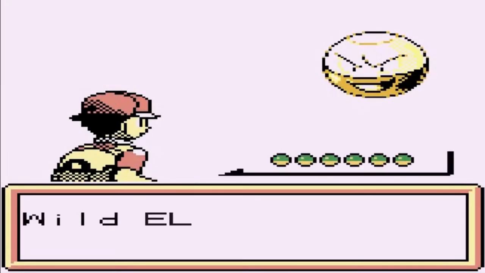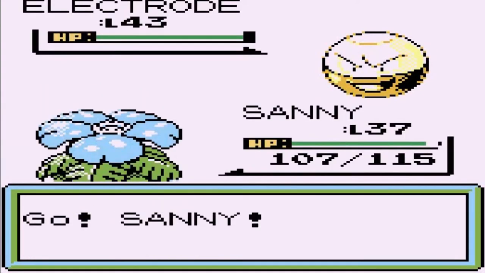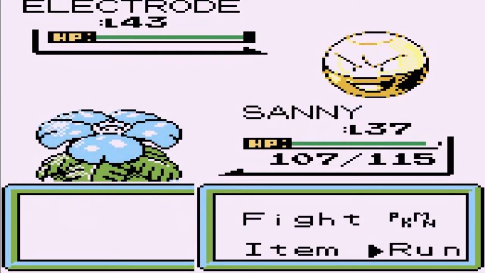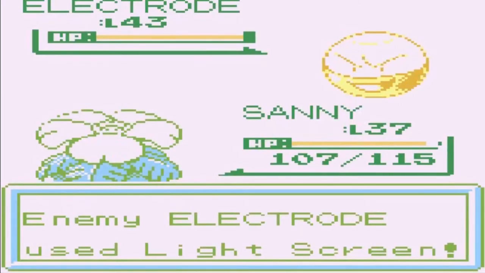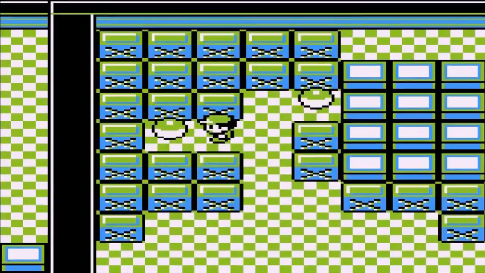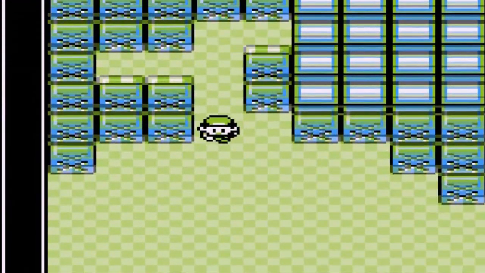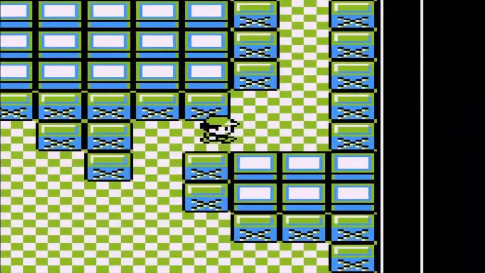And here we have another Electrode, level 43. This guy... Yeah, we're gonna have to defeat him, so let's get the heck out of here. Light screen coming in. Try it again. And yes, we've ran away from this guy. And yes, we found ourselves a TM25, which is probably Thunderbolt.